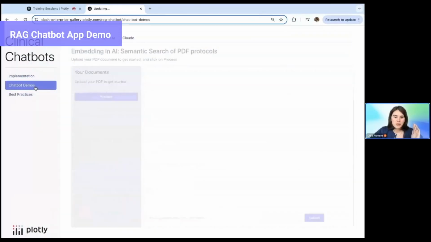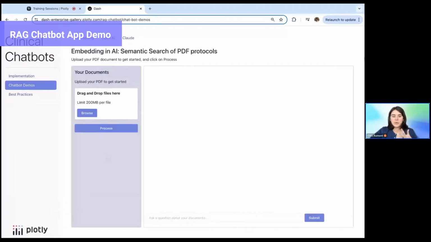So for the demo over here, I've taken as an example a poem. But this is just to show you that it could be anything. Initially, this was done with documents on clinical trials. So you would put a couple of different documents relating to a single clinical trial, and you could interact with the chatbot about that trial.